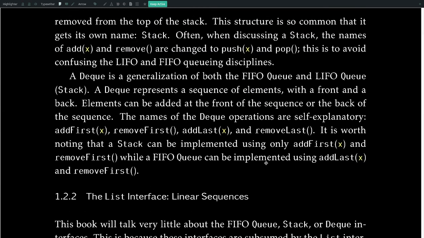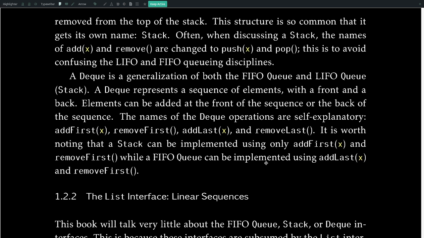A deck is a generalization of both a FIFO queue and a LIFO queue. Stack, okay, got it. A deck represents a sequence of elements with a front and a back. Elements can be added to the front or to the back.